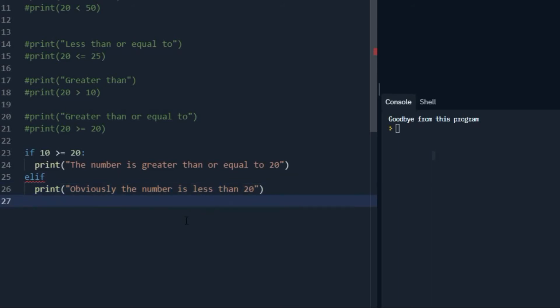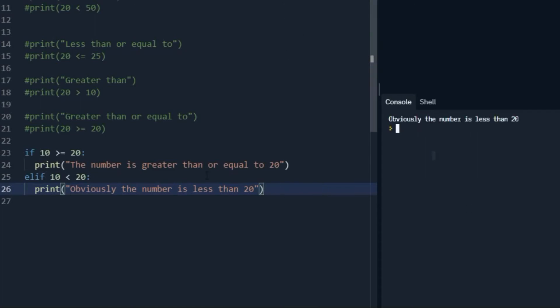So if this works, it should only print, I left the condition out, if 10 is less than 20. This gives us an alternative, right? So this is a branch. Let's run it and see what it does.